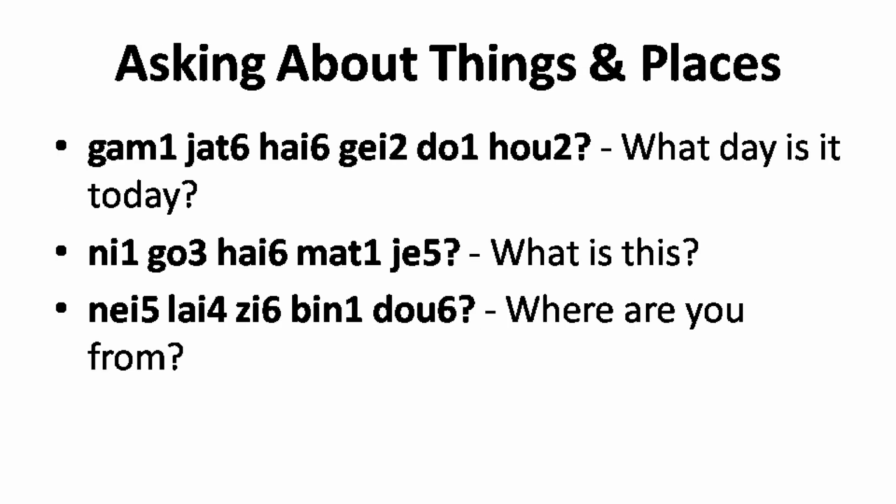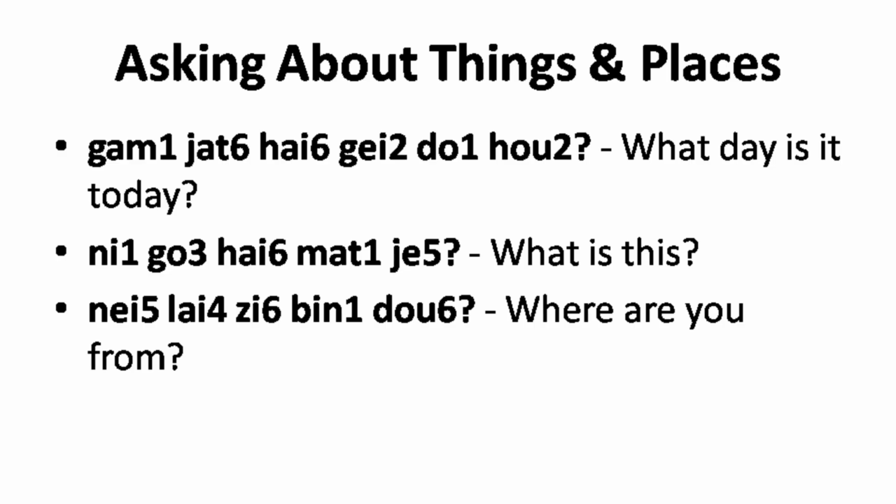Now, let's talk about asking about things and places. First, let's look at what day is it today. What day is it today in Cantonese is 今日係幾多號? 今日係幾多號? So now let's break this down by parts. 今日 in Cantonese is today, and 係, as you've learned earlier, is the particle for is, and 幾多號 means what number, or in this case, what date, or what day. So it literally means today is what number, or 今日係幾多號?